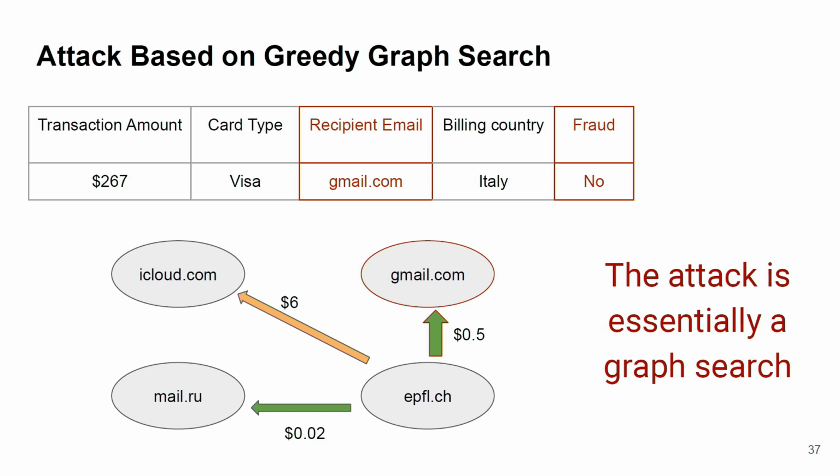Okay, different money. I got it. So first of all, to derive this cost, you need to use certain domain expertise. For example, for the email, you can actually Google how expensive it is to buy an email address. It is very cheap to buy a gmail.com address, and it is much more expensive to buy an iCloud.com address. There are websites where you can buy new email addresses with the passwords already generated. It is also used for some automated registration and all that stuff. So in order to derive the cost for every feature, you need to have a certain domain expertise. It doesn't work otherwise. Okay, thank you. I understand that.